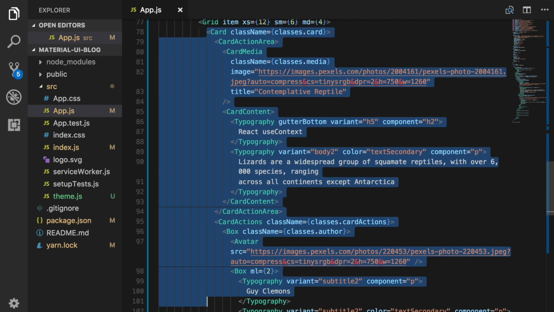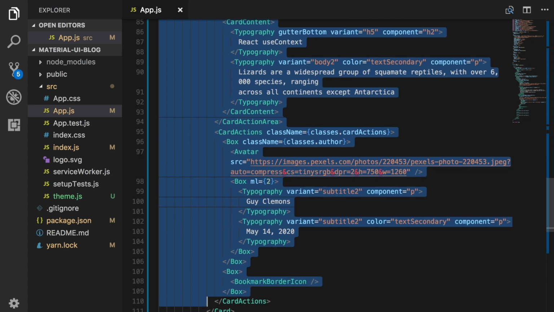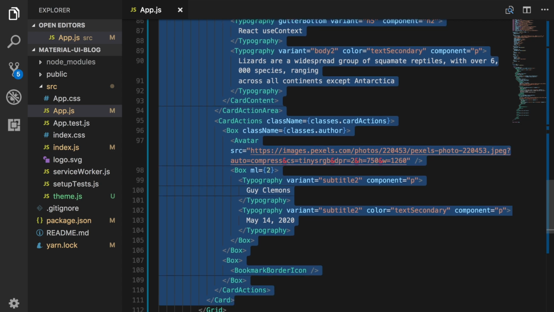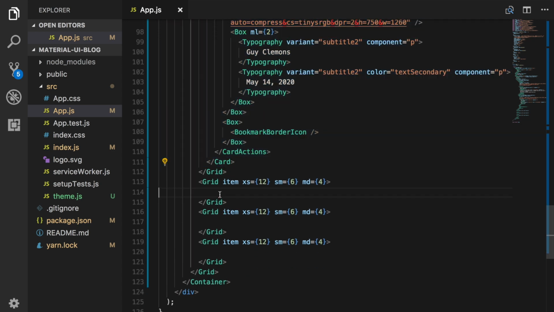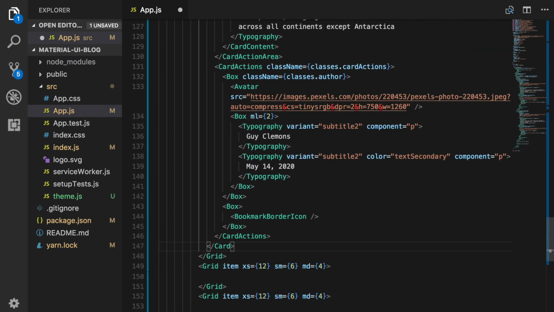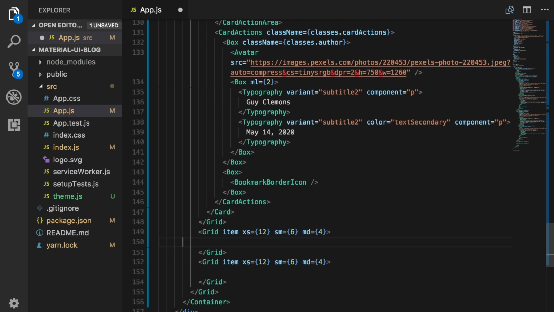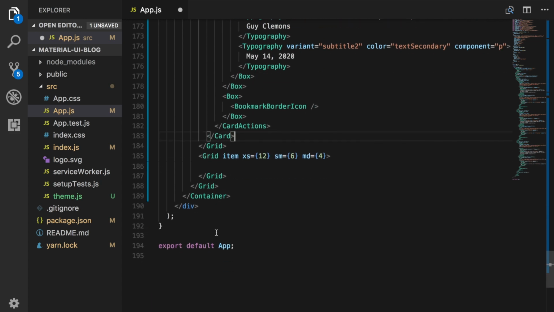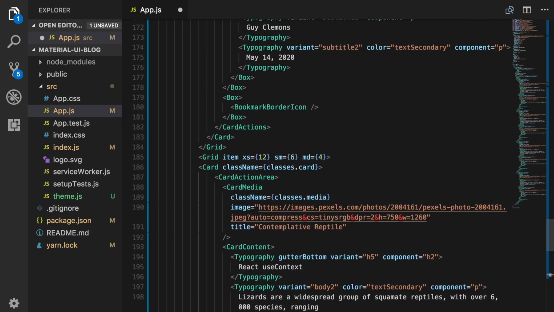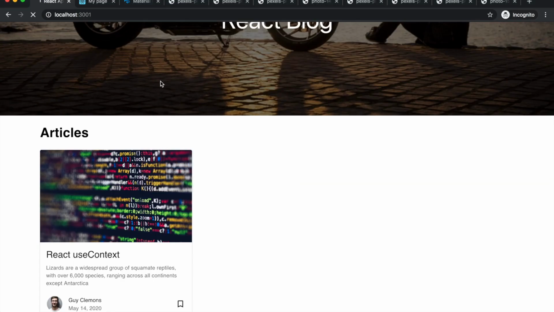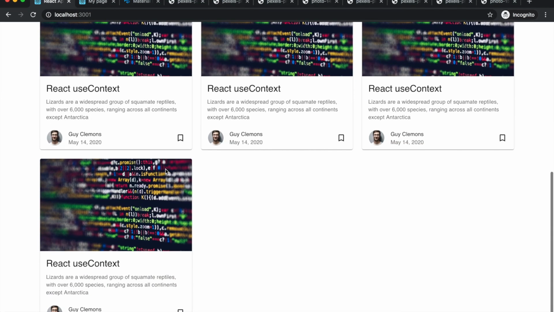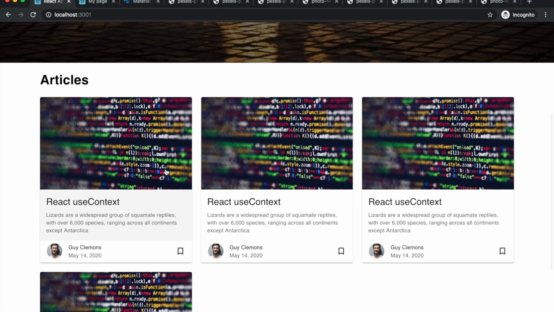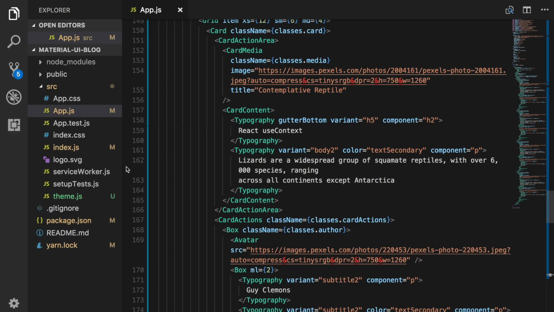and just paste it inside each of these grid items. Save that, go back, and as you can see, here are the card components.